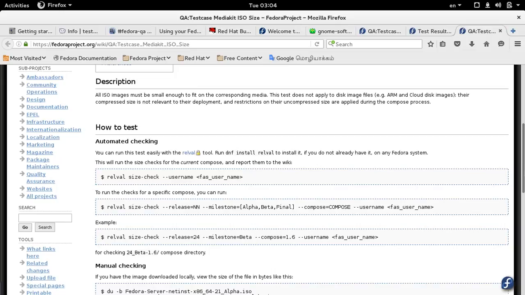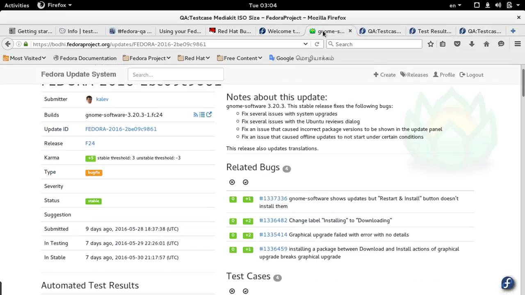One, release validation testing, where you download ISOs, spin them up on VMs, and then run multiple test cases against them. That's validations. And then you have updates, where you download an ISO, spin it up on a VM, enable update testing repos, and then test for specific updates which you're going to get from Bodhi. So these are the two ways we can run testing.